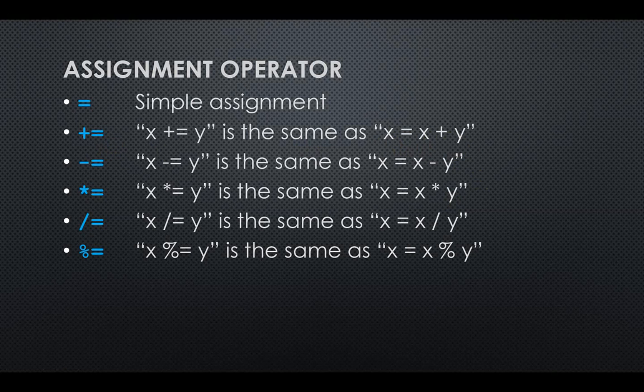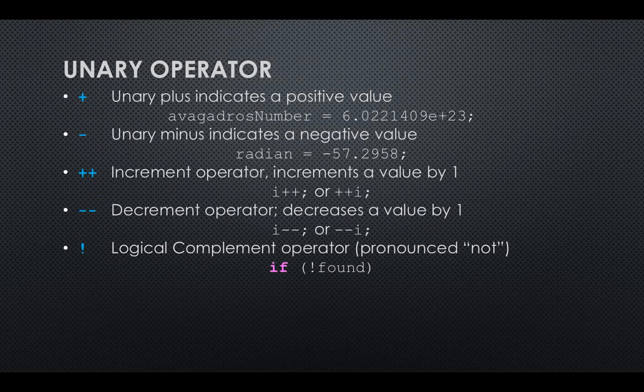I should mention splat is a phrase that I use for asterisk. So when you hear me say splat equals, that's the same as saying asterisk equals or assignment, multiplication assignment. But splat equals sounds better. The unary operators only take a single operand. The previous ones, the assignment and the arithmetic operators, took a left-hand value and a right-hand value. Unary operators only operate on a single value.